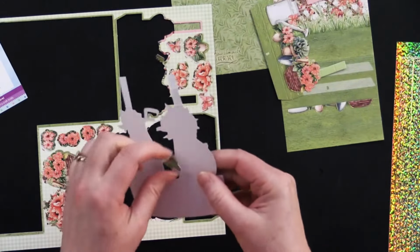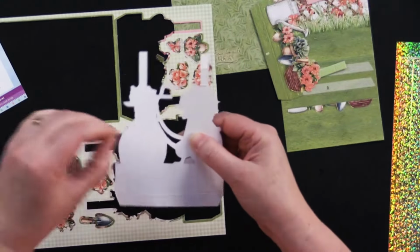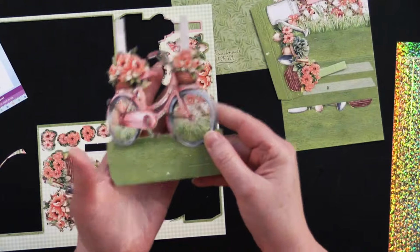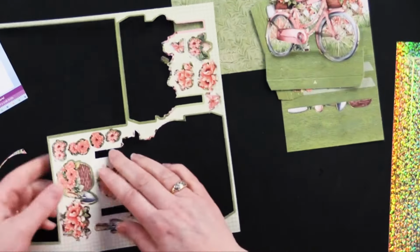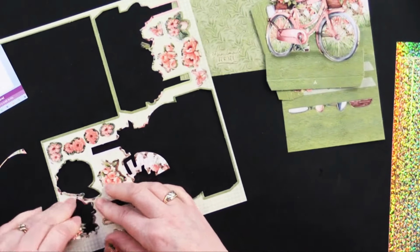And then you just turn it over here and make sure you have everything punched out. Sometimes there's extra little bits. There we go. Doesn't that look great? And it has the little fold lines, and it's labeled A right there. And then we're going to just go ahead and take all these pieces.